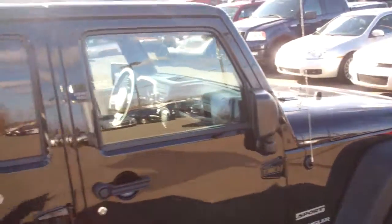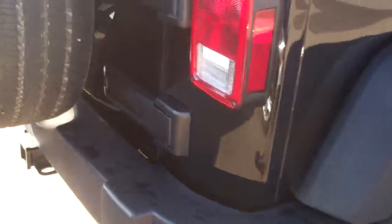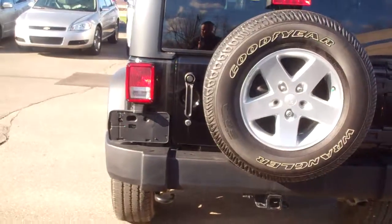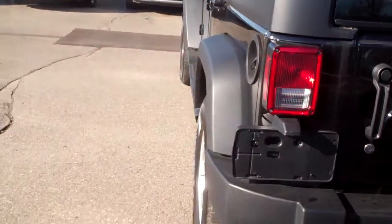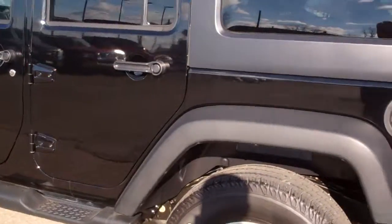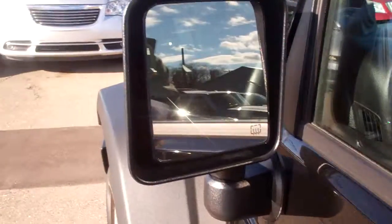It's in excellent shape, as you can see through this video here. It's like a brand new Jeep. We have put it through a multi-point safety inspection done by a Ford certified mechanic, and it's got the tow package, just to make sure that it is going to be safe for you to drive down the road. You can see there's barely a scratch on it. Whoever had this before took really good care of it.